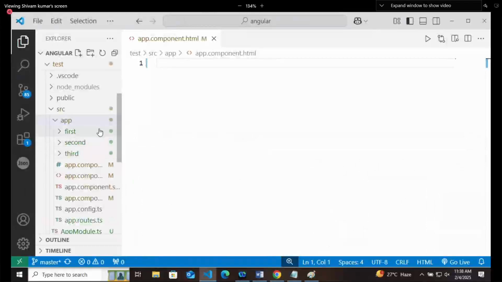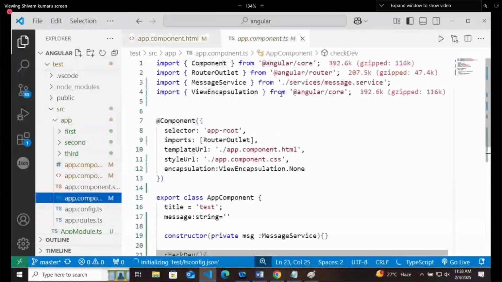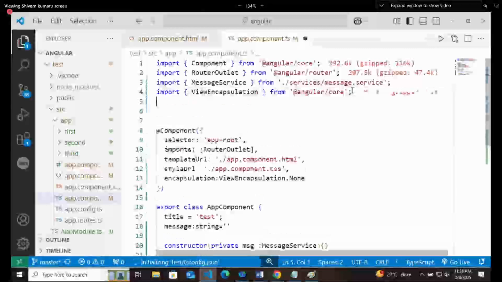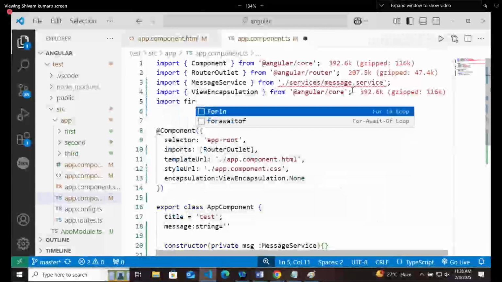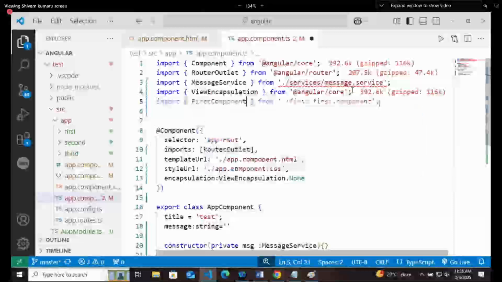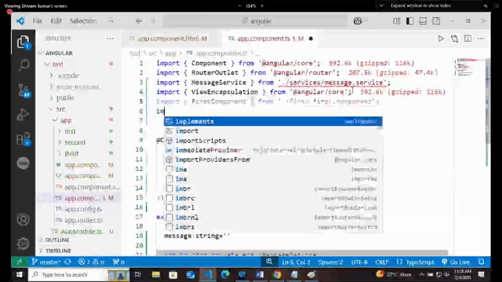Any doubt in these 3 components? We simply generated 3 components. If we want to use these 3 components, we have to mention them here. So I will write import first component.